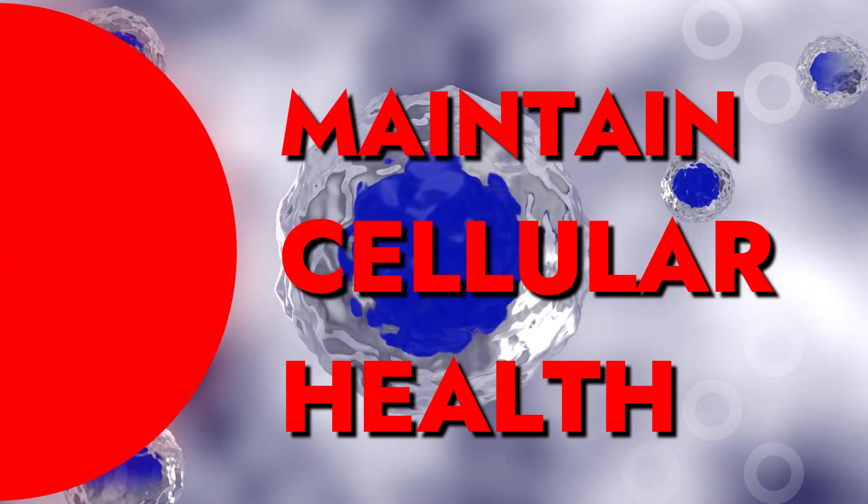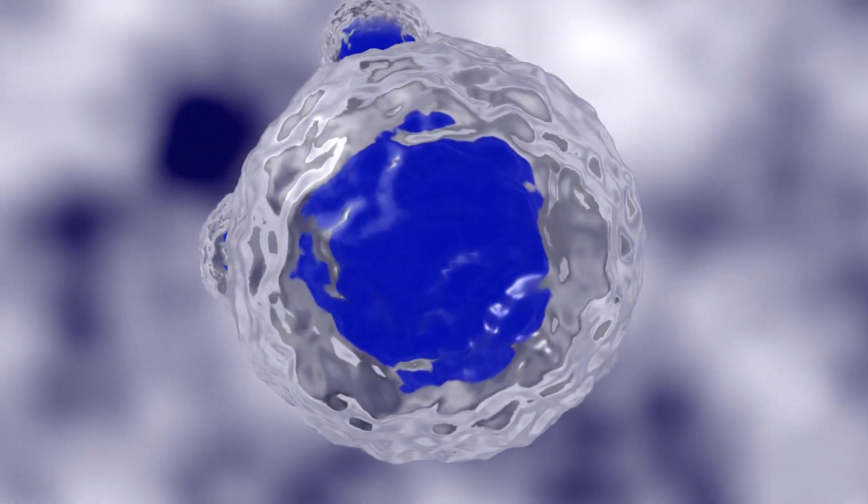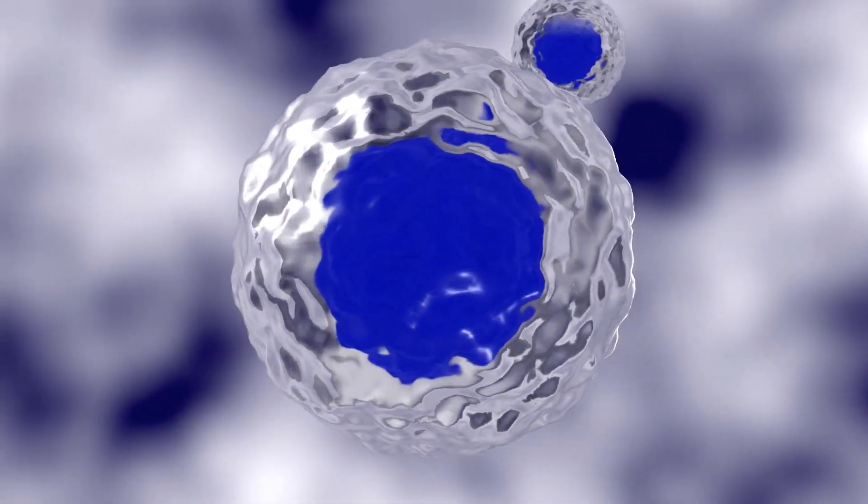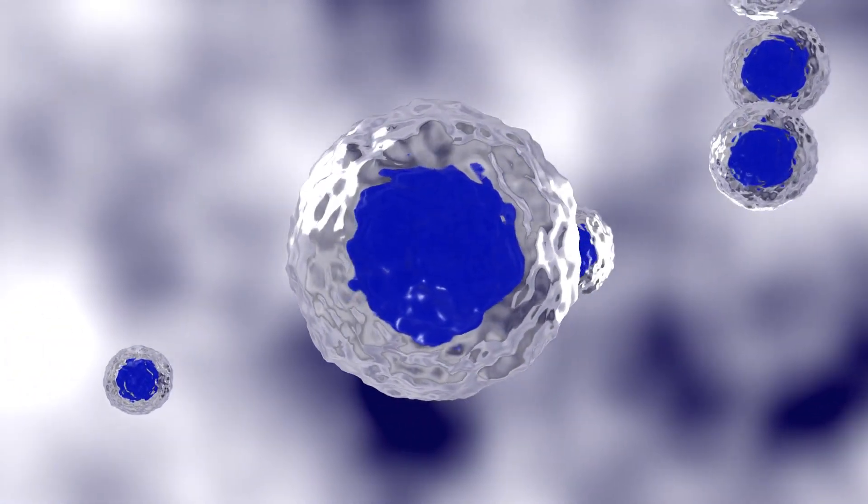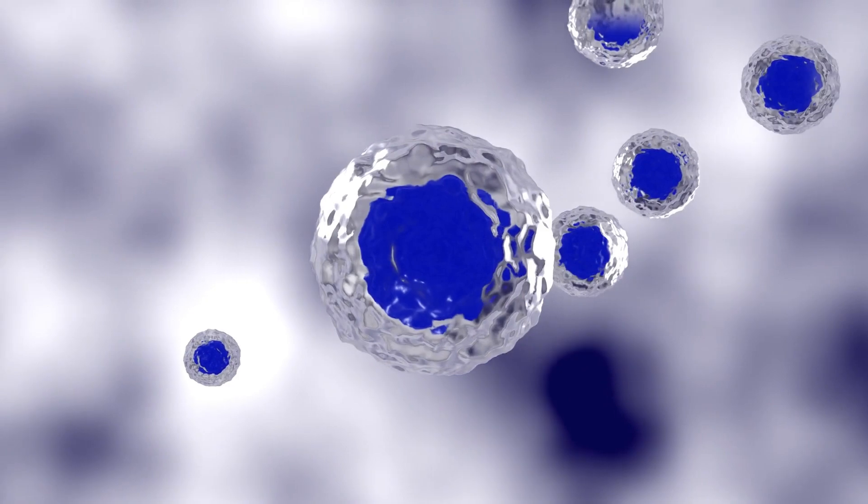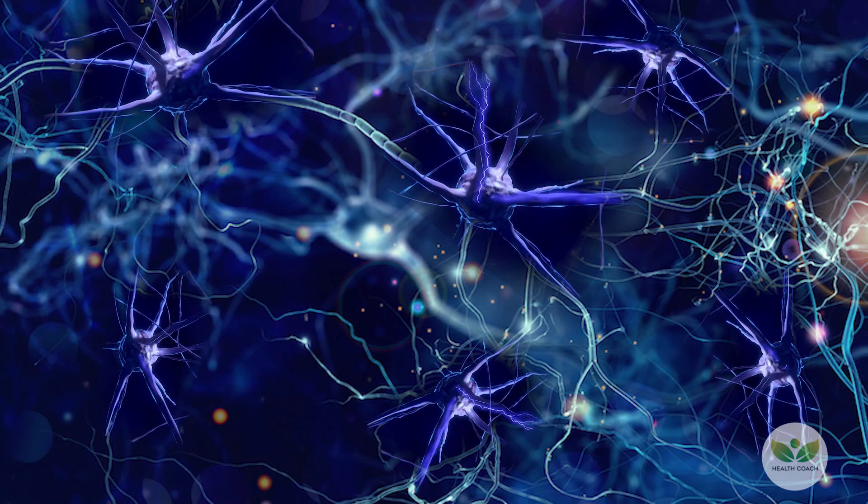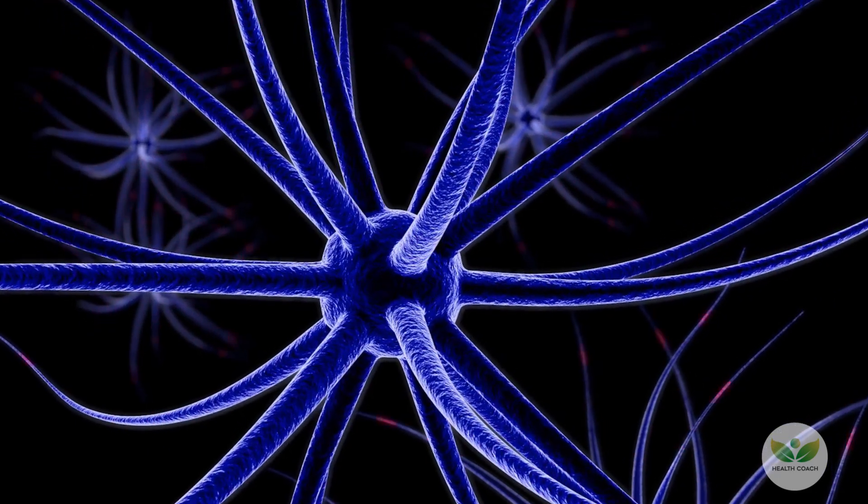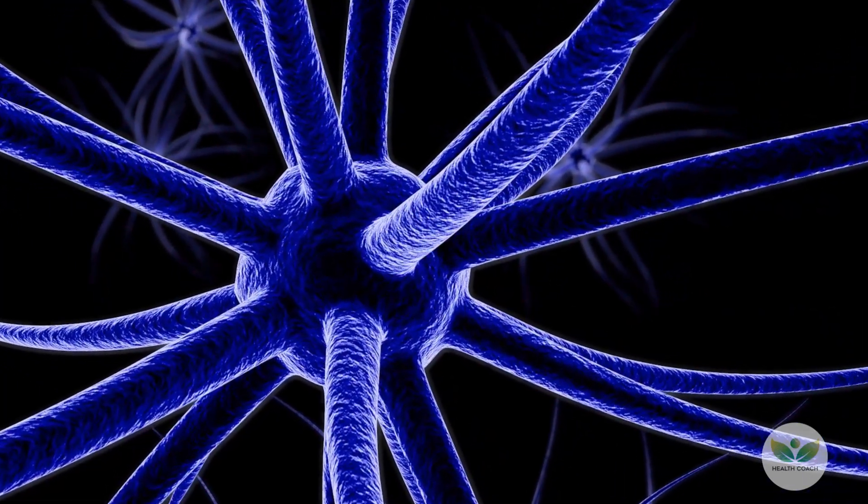Number 2: Maintaining cellular health. At the core of cellular health, benfotiamine assumes a crucial role by supporting fundamental enzyme functions. Derived from vitamin B1, it serves as a cofactor for enzymes engaged in glucose metabolism, the primary energy source for cells, including neurons. This contribution ensures the optimal functioning of nerve cells, creating a foundation for overall cellular vitality.